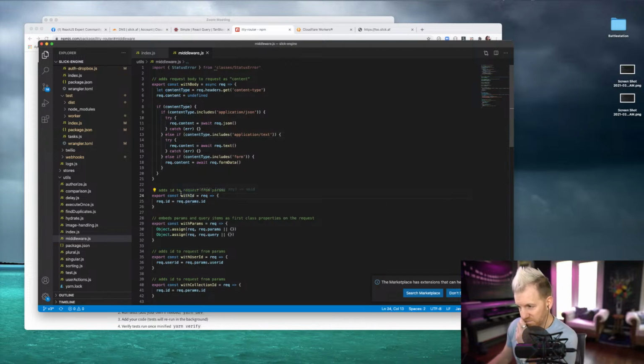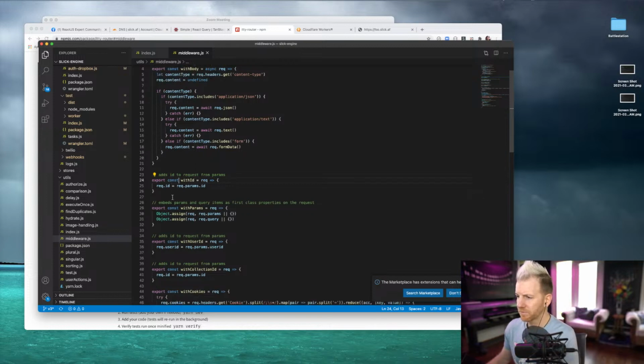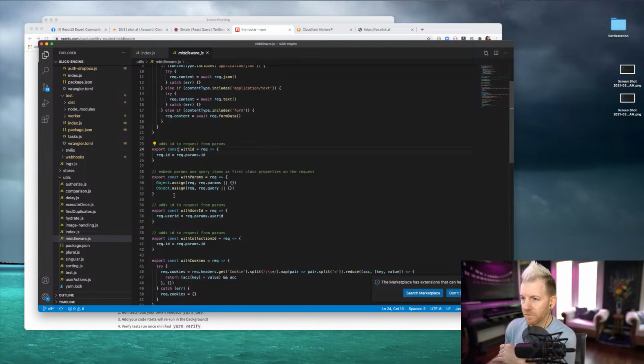That's similar to the body parser, right? The middleware. Exactly like body parser on Express. Could you use that body parser in the middleware? I don't know. It would all depend on whether the signature matches or not.